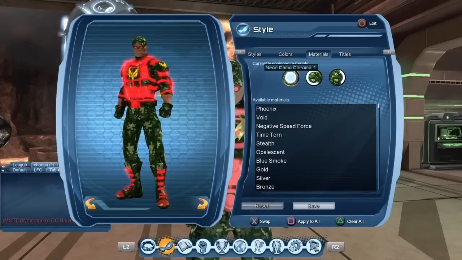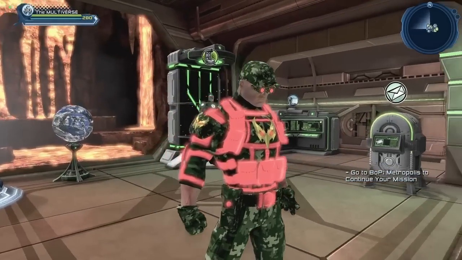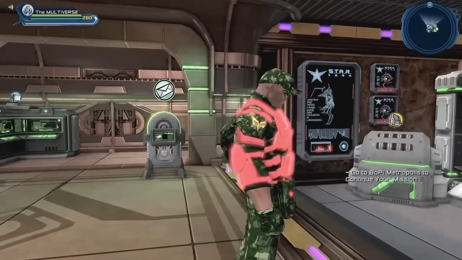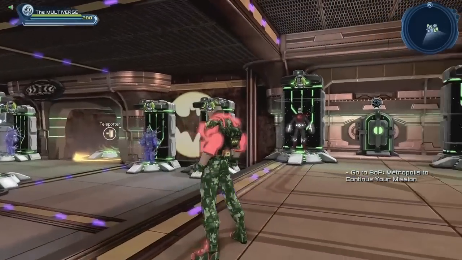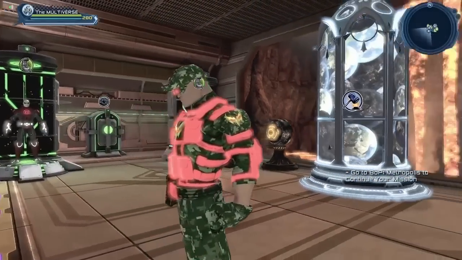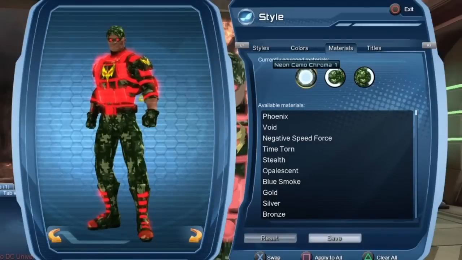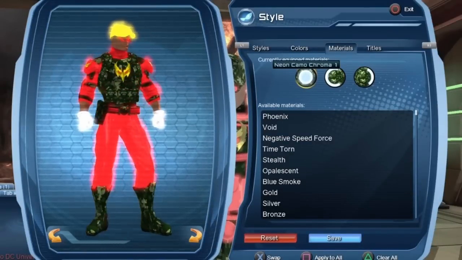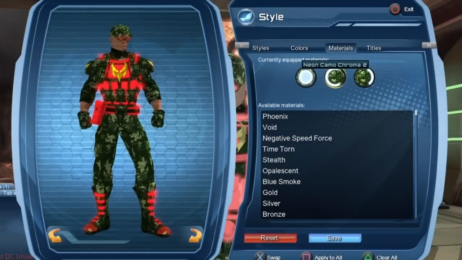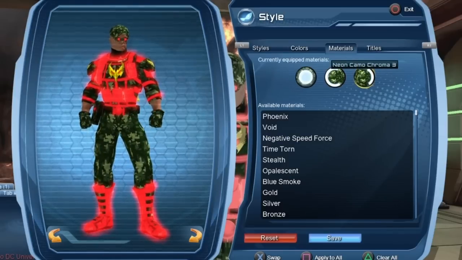So here we have the neon camo material. If you needed a material for a soldier type character, this would work well enough. We had a few other materials in the past that would create a similar effect, but obviously if you don't have those materials, this would be a good option. So here we have the neon camo chroma 1, neon camo chroma 2, and neon camo chroma 3.